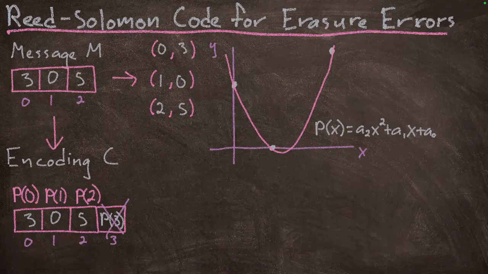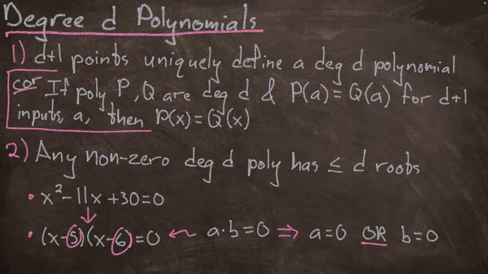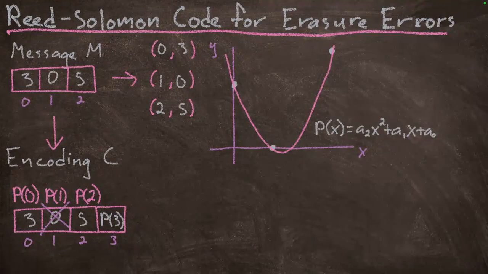No problem at all. But what if instead of that one getting erased, that got erased? Yeah? We still have 3 points. We can still find the parabola. We can still find that point. Exactly. All we need is 3 points. We could still completely recover the polynomial. Why? Because of our bread and butter slide, right? We know that d plus 1 points uniquely define a degree d polynomial. So 3 points will give us the polynomial. So even though we got rid of one of those, these are still 3 points of the polynomial. We can fully recover it, plug 1 in, and find out what should have been there.